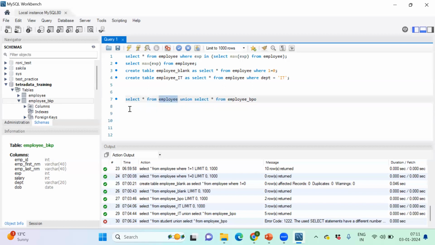Suppose in the employee table, the first column is employee ID. In employee BPO, the first column is date of birth. So the union all operation should be completed fine, but the data would be inconsistent. The first 5 rows have employee ID. The last 5 rows have employee date of birth, which is very bad data.